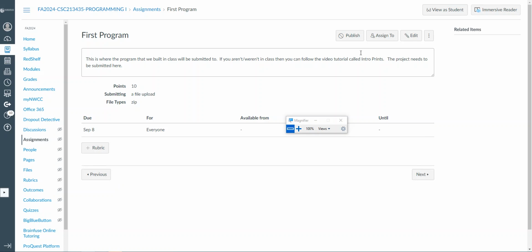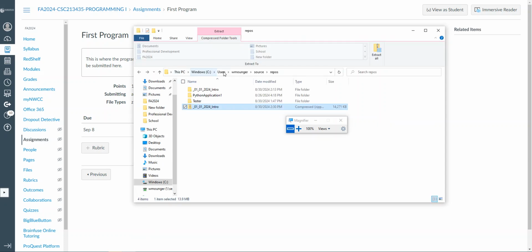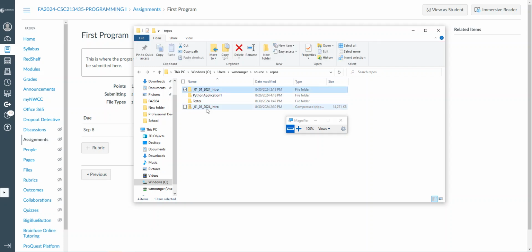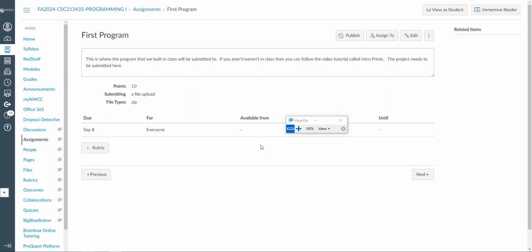I do not have an option up here, but there should be a Submit option, and you're going to click it. Then there will be a little option here to actually attach that file. You're going to click Browse, and go to the location wherever you happen to save it. There should be this zip folder here, which is what we want to turn in. I can't turn in this, but I can turn in that. When you hit OK, it'll attach at the bottom and you can hit Submit. Then I think it plays a little animation of confetti that you submitted something.